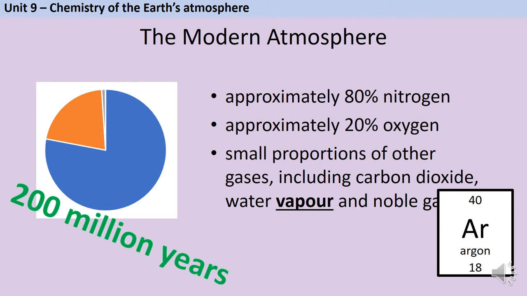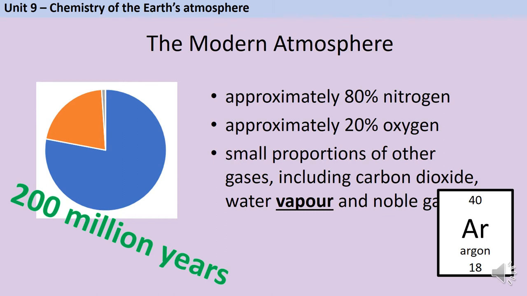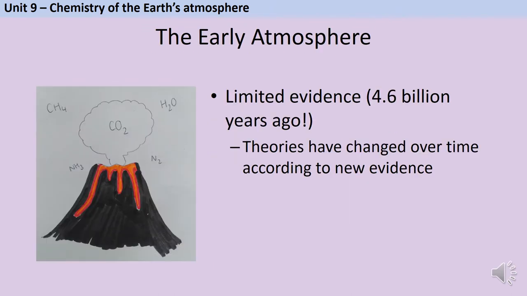You may be asked to compare and contrast the modern atmosphere with how the atmosphere was when the Earth first formed. It's important to be clear whether you're being asked about geological time or just the industrial revolution. The Earth's atmosphere first formed around 4.6 billion years ago. We have a pretty good idea of what it was like, but you might be asked why we can't be absolutely certain. The trap people fall into is saying nobody was around to see - but the real answer is that we just don't have enough evidence.